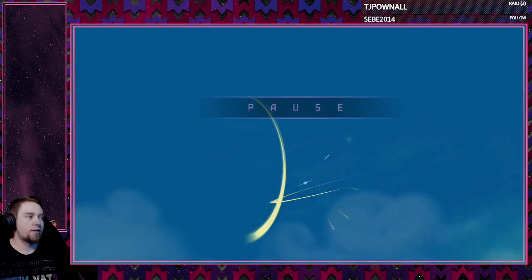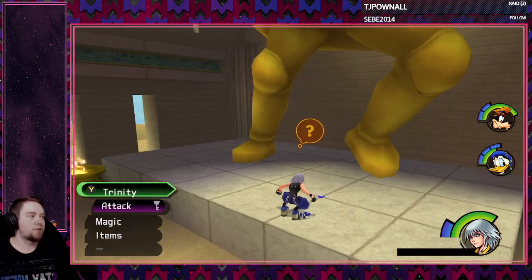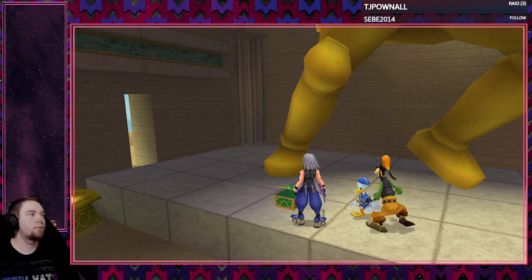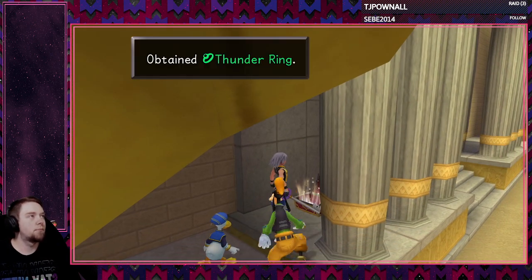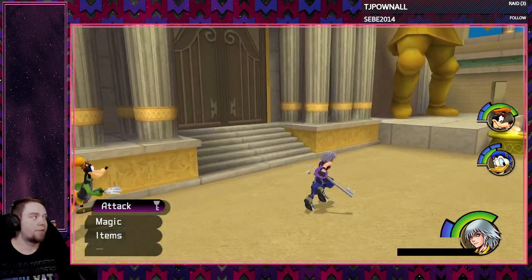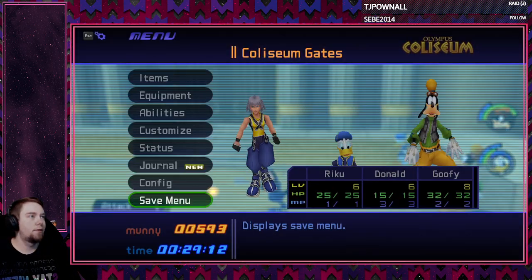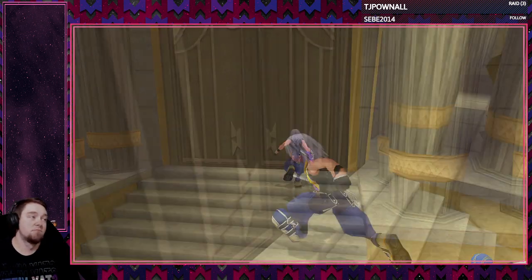We get some accessories right here. I could have waited to put accessories on, but it's fine. And abilities, it's fine. Yeah, there's the Thunder Ring we can give to Donald. Dalmatians. Put one slot on, just in case we need it for this. I don't know.